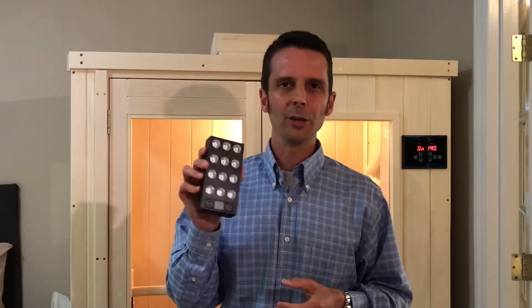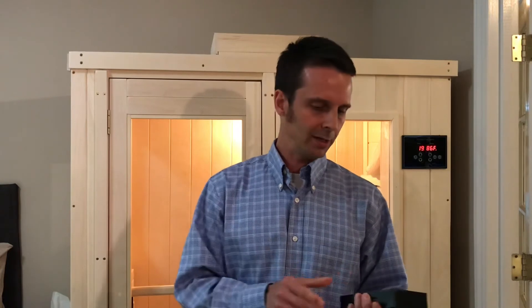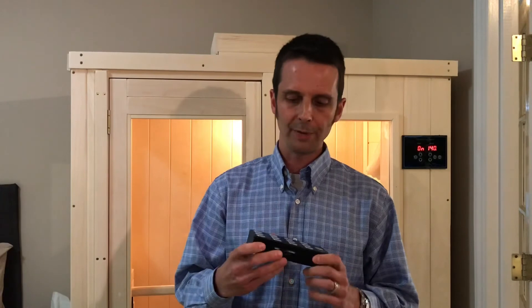If you've already got a larger stationary unit and need something to travel with, this makes great sense. In comparison, there are other units on the market — like the Joovv Go — and it's absurd how much money they charge for those things. They have so-called 'pulsing technology,' but the science is really sketchy on whether pulsing technology makes sense. This unit is fantastic — solid aluminum construction, a 10,000 milliamp battery. It's a heavy-duty little brick for sure, and easy to throw in your bag and take with you.